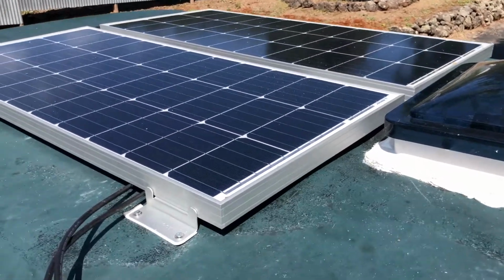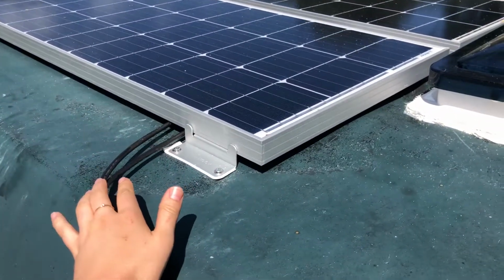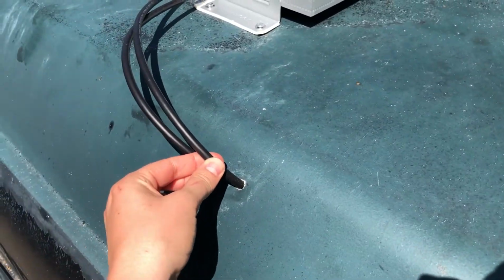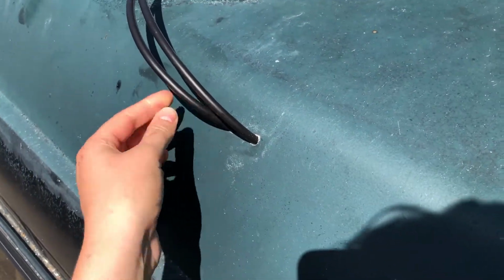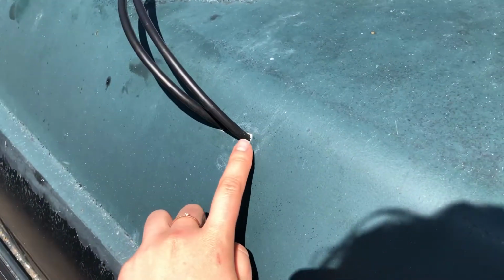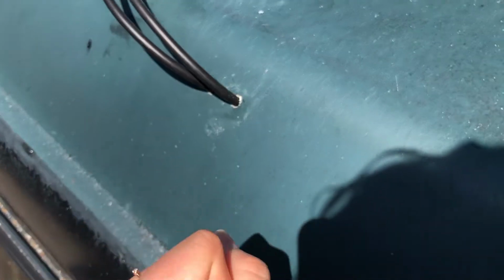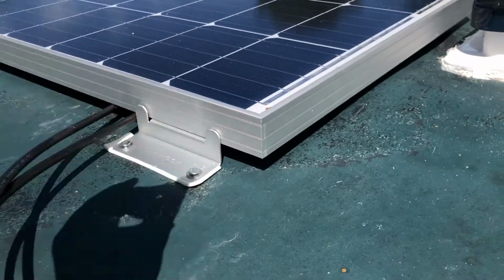There they are. So I wired them in parallel, and I believe this is the negative, this is the positive wire. They're labeled inside so that I can tell. Since it's not raining, I'm not too concerned yet, but I will put caulking on that and then over all of these.